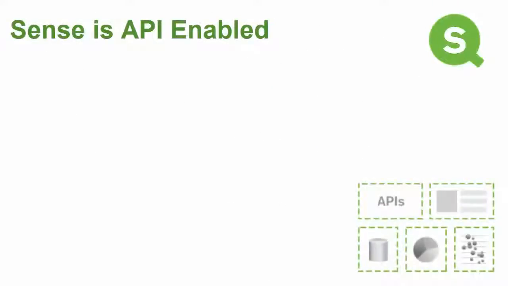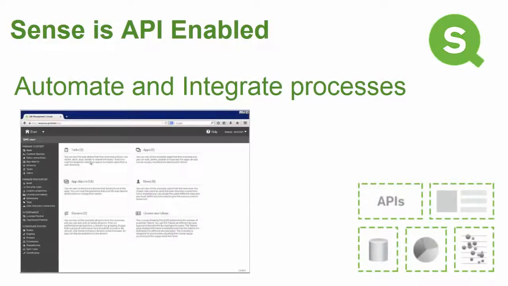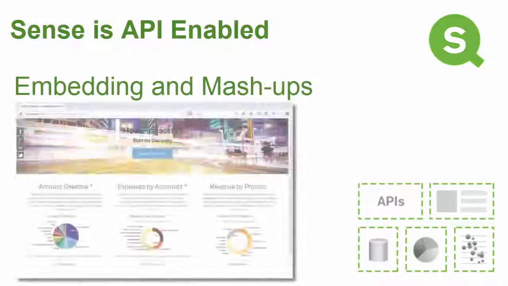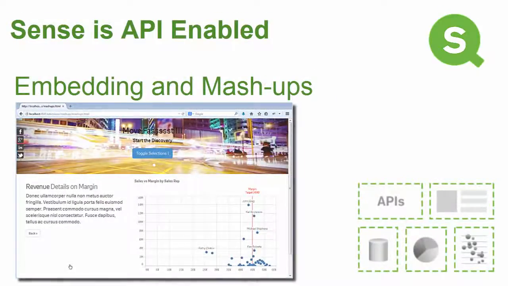Finally, to wrap up this presentation, I would like to make mention that all of the components that make up the Qlik Sense architecture offer extensive API capabilities. The APIs can automate many of the processes found within the architecture, including those performed manually within the management console. Even the engine itself has an extensive set of APIs for creating advanced analytics and mashups.